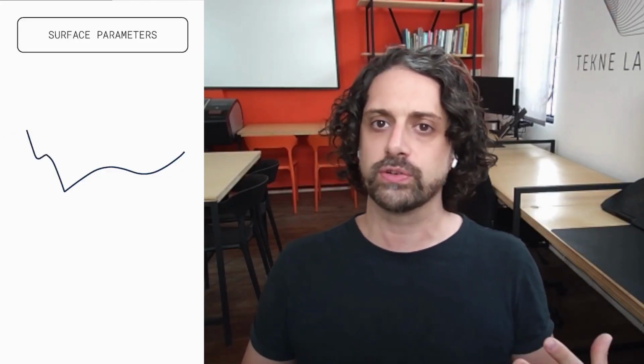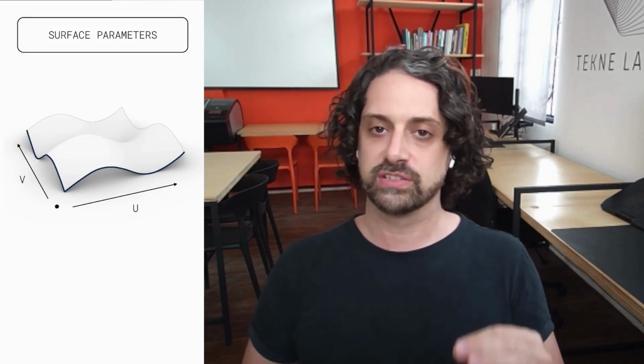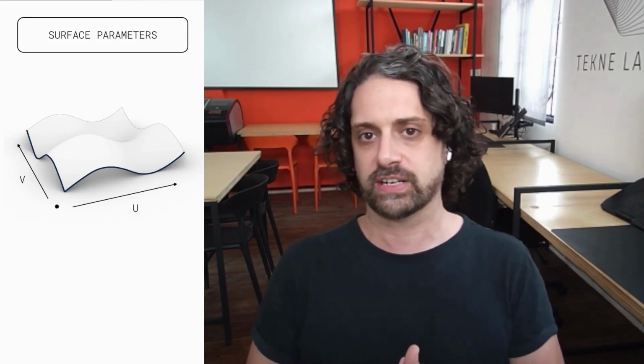Extending what we now know about curves further, the way that Rhino understands curves and surfaces is actually not all that different. Essentially, a surface is a curve, but with two axes, giving us a coordinate space over the surface which is known as the U and the V directions. This UV coordinate system works exactly the same for all valid surfaces, whether it's a square, a rectangle, if it's circular, if it's curved, it doesn't make a difference.